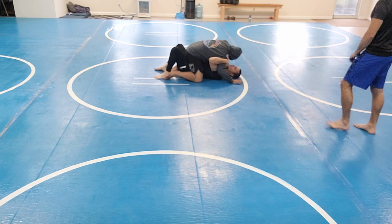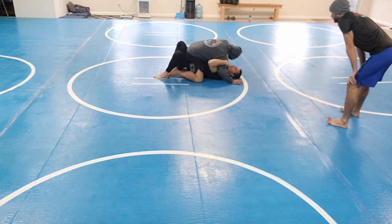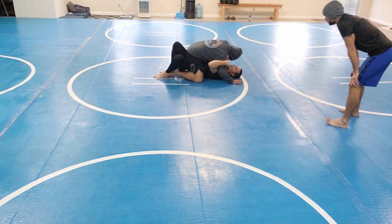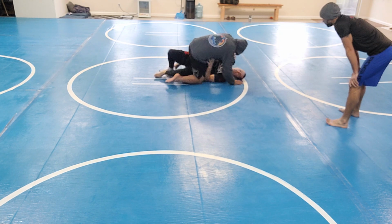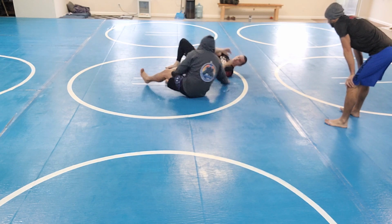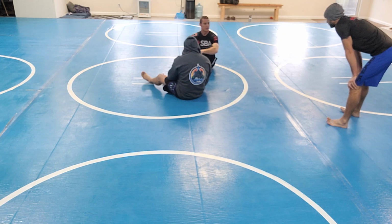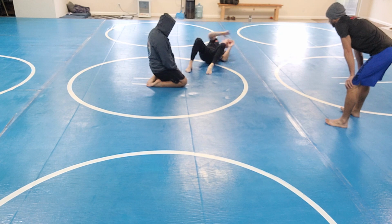So once we trap this arm, this pose, bring in this leg here, and then go for a bridge, and then more shoving them to the side. Trying to bring them up, so then we can figure it out. Yeah. So like a bridge more to dip them over.